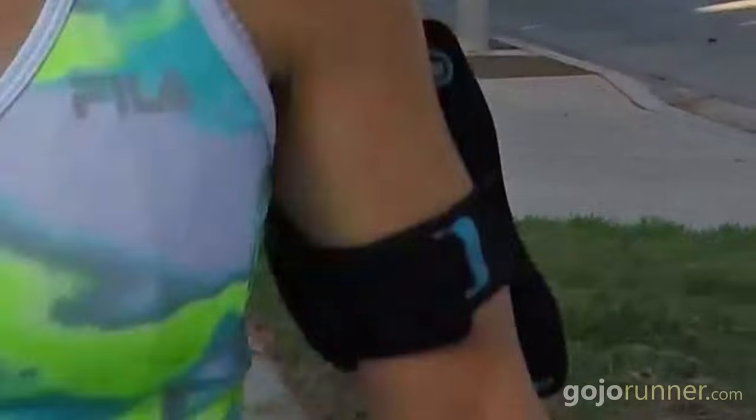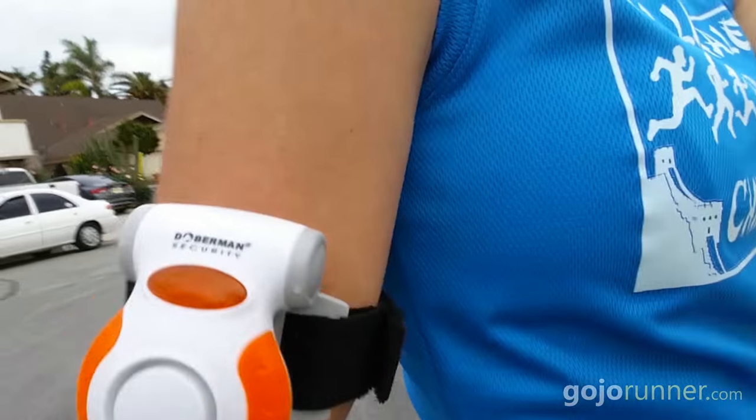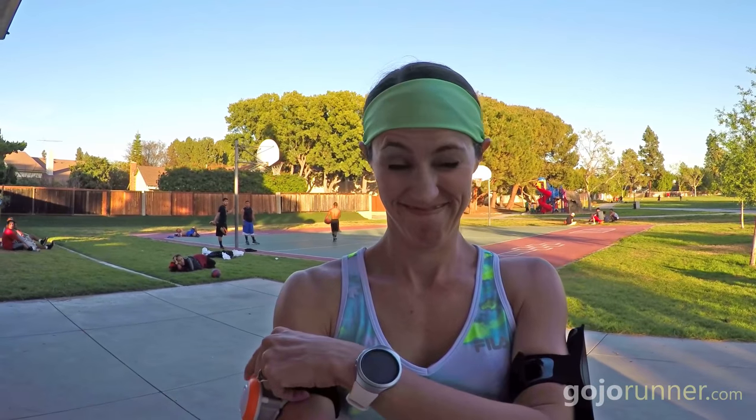So as you can see, I'm kind of a jerk, and this alarm is pretty loud. It's a little bulky to wear, but it's light enough to forget about while you're running. Since I already run with a massive cell phone on the other arm, the alarm just balances out my awkward tan lines. If version 2.0 ever comes out, a little less bulk without sacrificing volume would be great, if that's even possible.